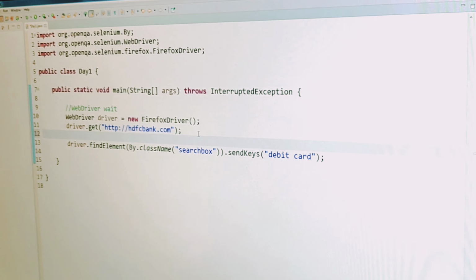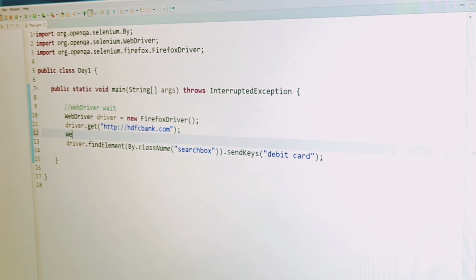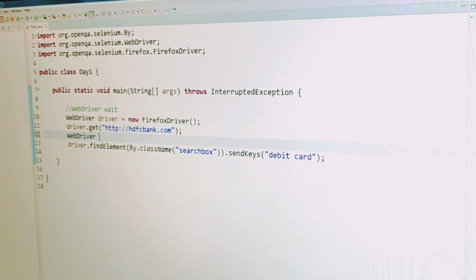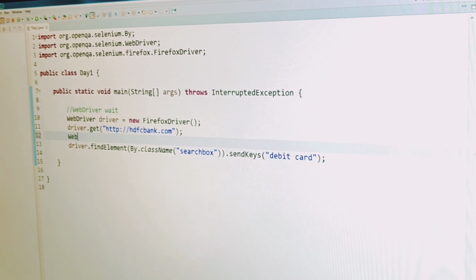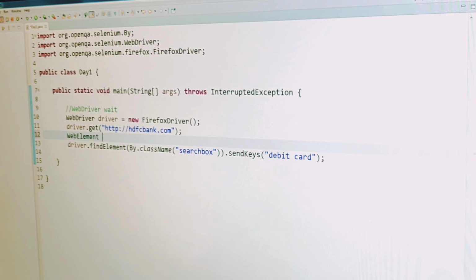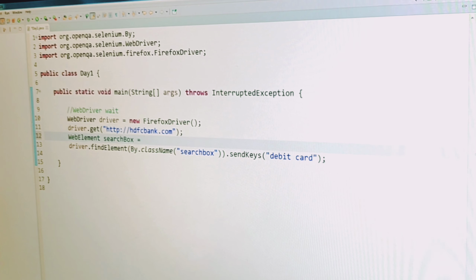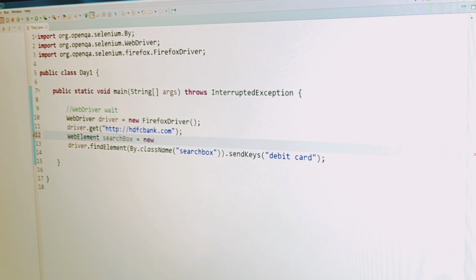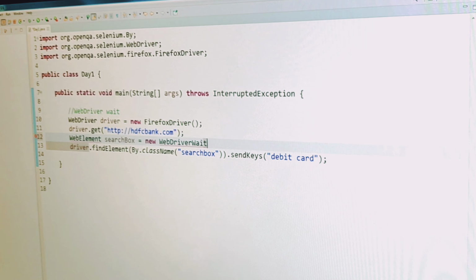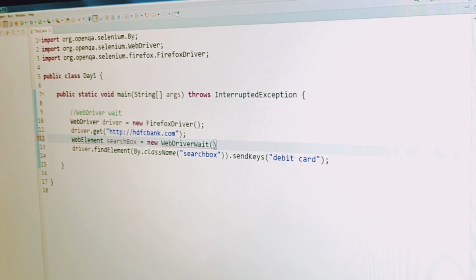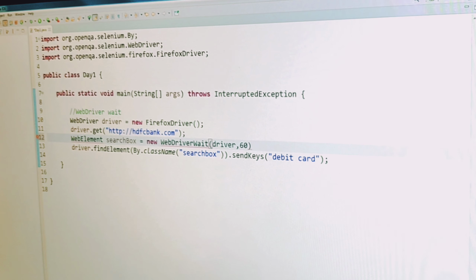The command for that is: we first write WebElement searchBox equal to new WebDriverWait. Just pass your driver and the time in seconds.